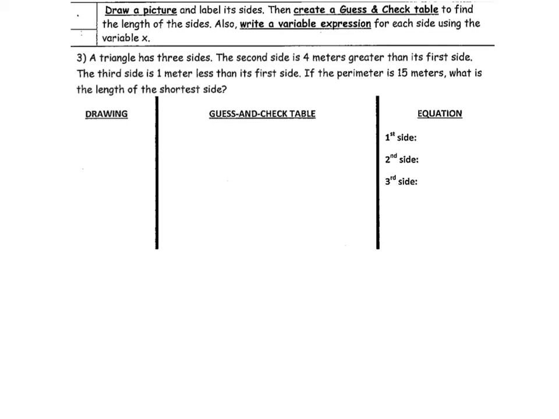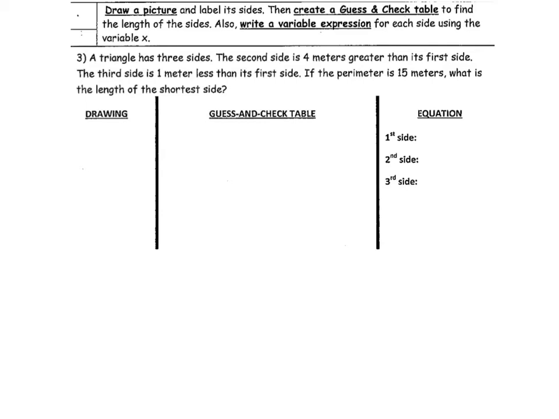Number 3 is cutting up a triangle into 3 parts. Side, side, and side, right? So I've got 3 sides to my triangle. Can you please read the question to yourself so you know what it's asking, what's going on? Don't worry that it talks about meters, okay? Meters is a little more than our yardstick. So 1 meter is a little bit bigger than this. So I'm holding up a yardstick. A meter is a little bit bigger than this, okay?